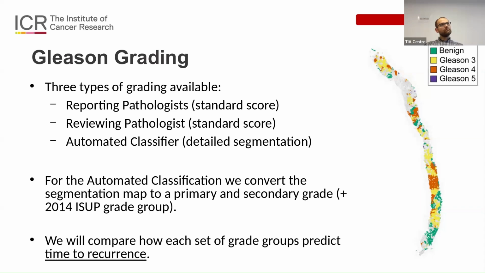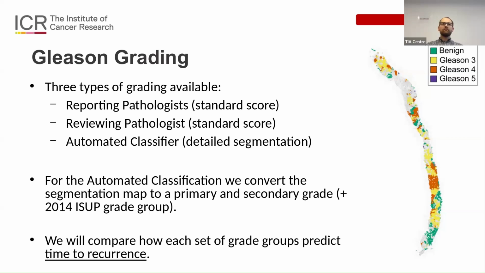There are, as I've learned, subtleties with the way that pathologists handle it. Perhaps you have some 3, some 4, and some 5. The fact that there's a presence of 5 might make you automatically say that's your secondary pattern, even if there's technically more 3. There are subtleties, but that was the way that we formed this. We basically counted all the pixels and used that to develop the primary and secondary pattern.